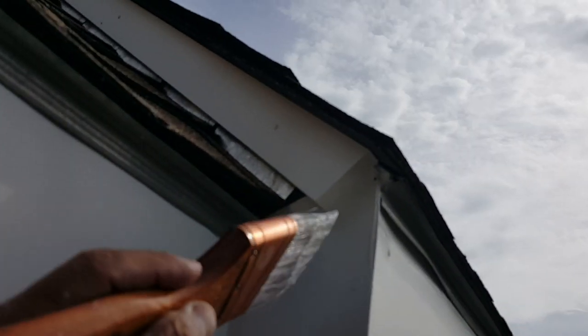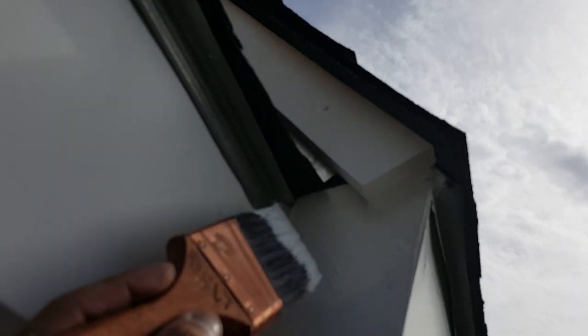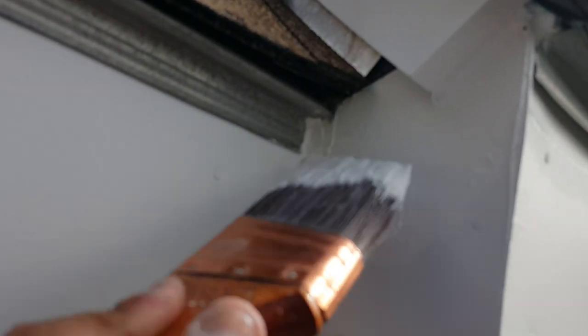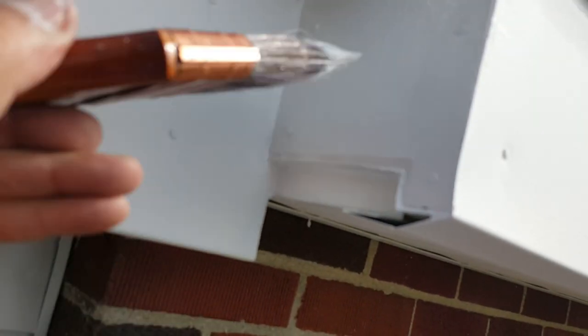Okay, Johnny LaSalle, here we go. So I'm putting paint here. Hopefully you can see, the sun is right in my eyes. I'm working in the sun, so I have to be efficient with my time. Okay, so I got a brush full of paint, see? I had to get a little paint inside that area right here.